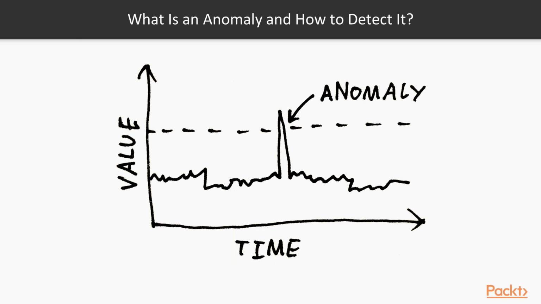So here we have a chart that has some kind of specific value. We can assume that this is, for example, the number of requests to our website. And then on the x-axis there is time. So when time flies by, we have similar values. We can see that our number of requests is similar. But then at a specific point in time, the value that we are measuring goes up. And this is not by 10%, 20%, but by a couple of 100%. And based on the history, we can see that it is an anomaly.